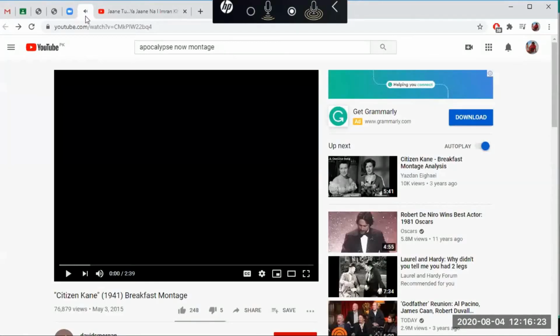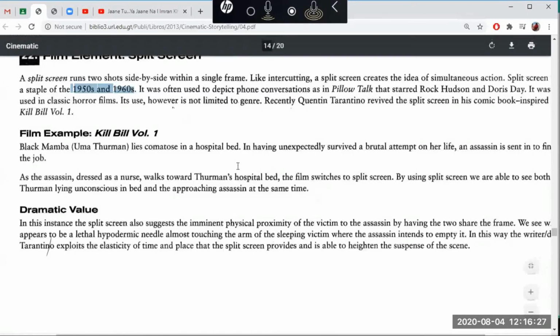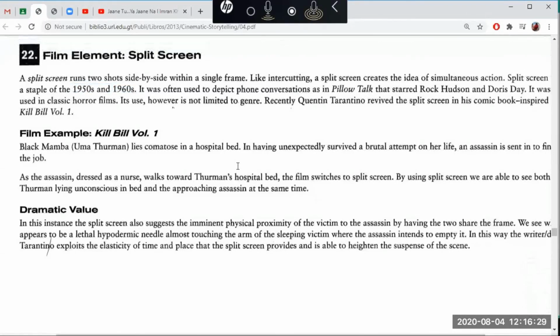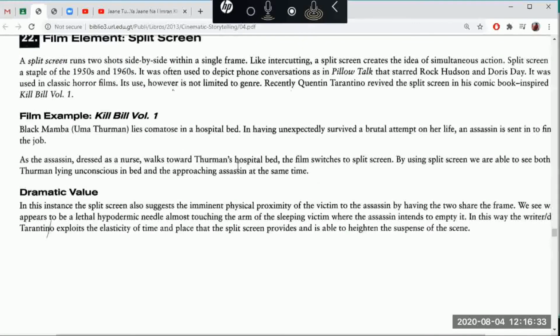Okay, so I haven't looked for a video example of split screen, but I believe you understand what I mean by split screen. Are you clear?